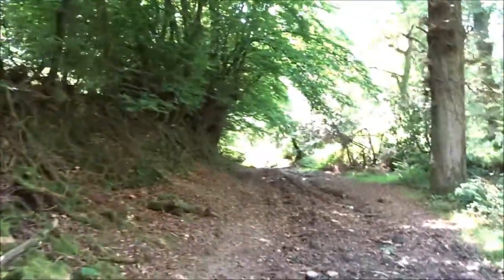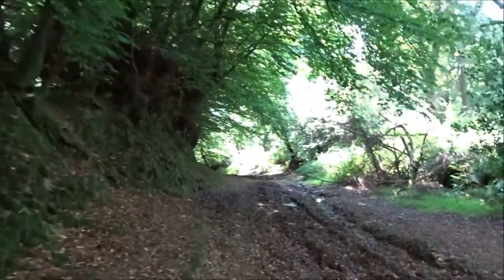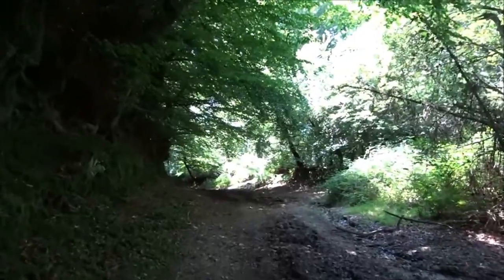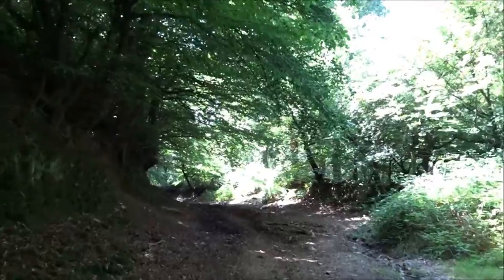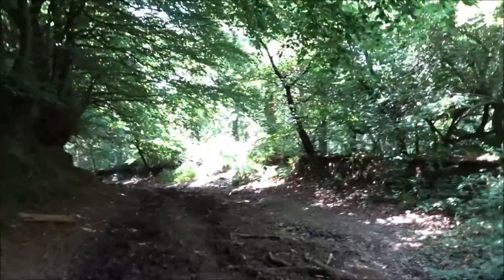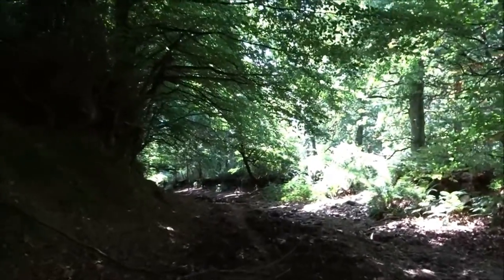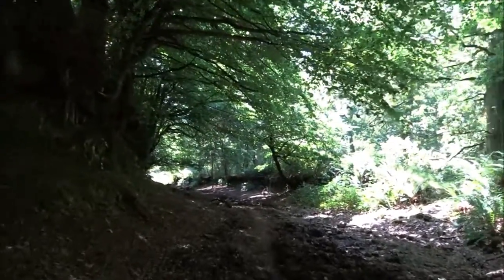My main priority at the moment — I did want to walk this, but I did a massive six to seven hour hike yesterday. I didn't even think I'd be able to do this today, so I thought I'd just drive to the churches. But because of the narrowness of the roads, it being a bank holiday with lots of traffic, and a nasty farmer, I decided I'd just park up and walk to West Pagborough rather than try and drive there.